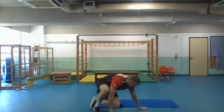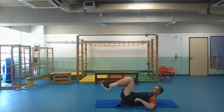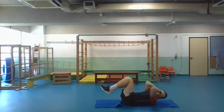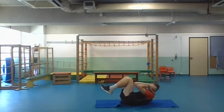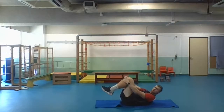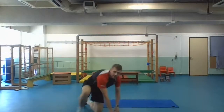We're going to use our tummy muscles. So you're going to have your legs up in the air like this, hands behind your head. You're going to bring your elbows up to your knees, squeezing your muscles in your tummy. So down, up. Down, up, down, up. That is our crunch. Our last exercise is the burpee.